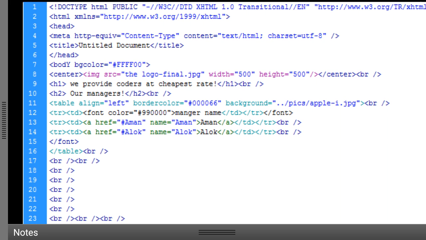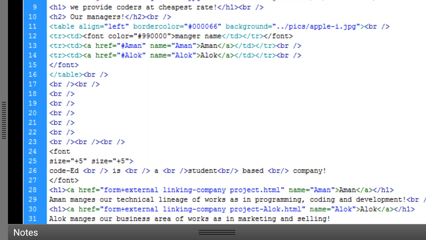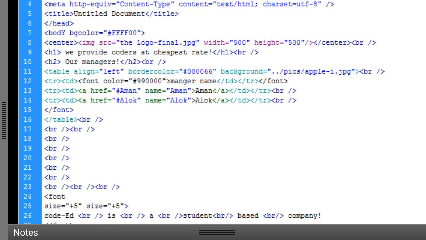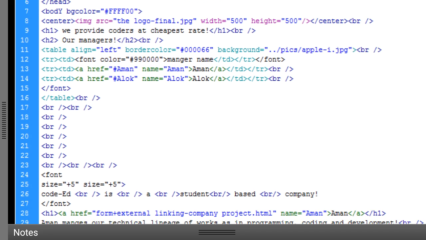And then you can see the head tag in the sixth line, what we had written in the third line, is being written again but with a difference, that is a forward slash. Then again you can see that in the fifth line title is written, and title is written again with a forward slash. There is something called body in the seventh line, and in body, b-o-d is small but y is in capital, just to show that HTML is not at all case sensitive, so you can write the tags in whatever case.